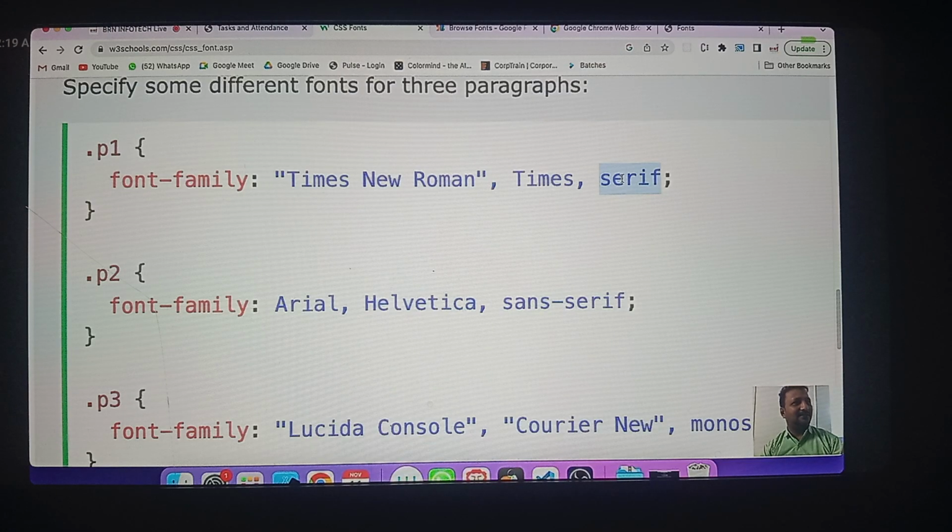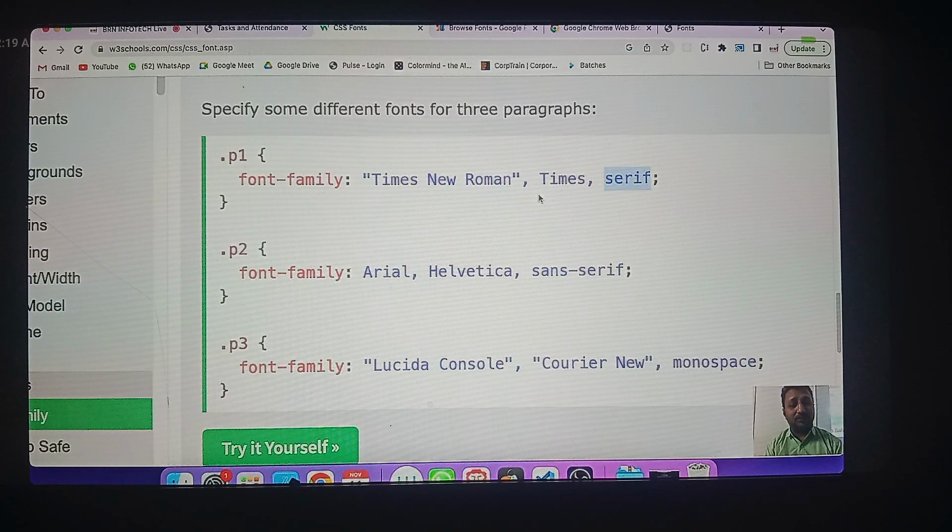See, if a prime minister is coming, not only the prime minister, along with him so many security guards also will come. Exactly the same thing: if you are installing a browser, not only the browser, along with the browser, certain fonts also.